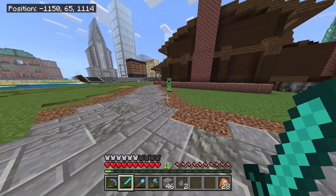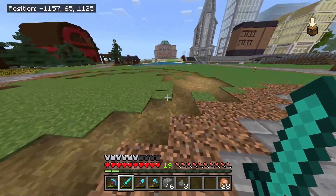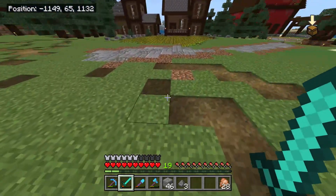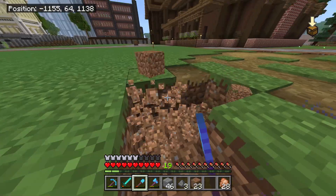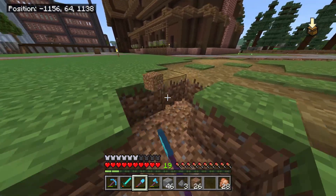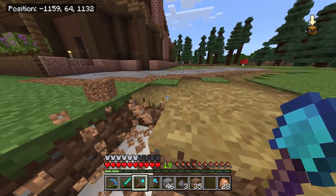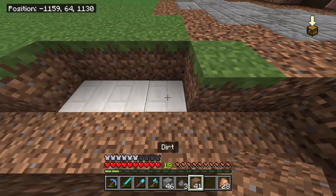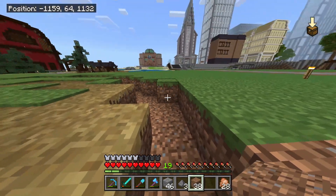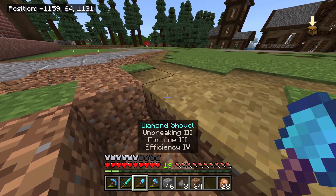Let's get started on the pond — let me get rid of this creeper first, there we go. I made an outline of where I want it to go with these path blocks, so I'm just gonna start digging this out. I have quite a bit of experience making custom ponds and rivers, so this shouldn't be too hard. Oh wait — I actually have to avoid this area because that is the ceiling for the basement and I don't want to accidentally break into that.